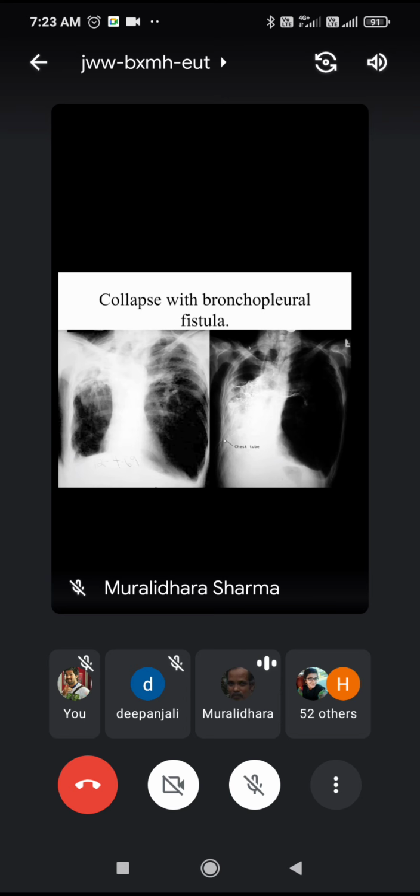maybe as a result of the chest tube being inserted, the lung lobe has become collapsed, the right lower lobe and the middle lobe. All the mediastinum has been shifted to the left side. Air shadows on the left side are quite huge. The left expansion is quite huge compared to the right.